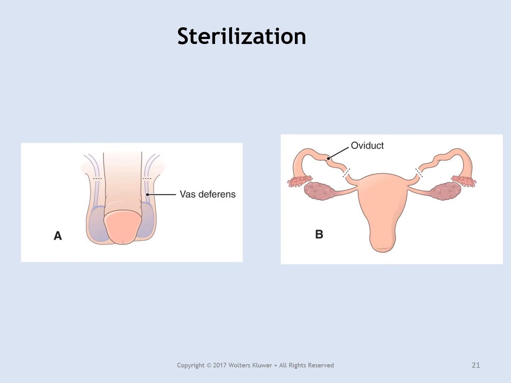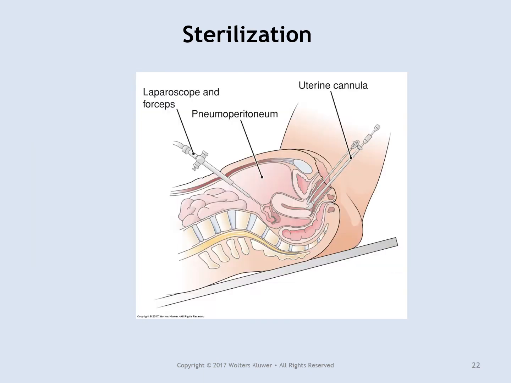So there's the vas deferens being cut at that point right here. You have to do it on both sides to make sure the sperm cannot get into the ejaculate. And in a woman, during a tubal ligation, you need to cut both sides so the eggs never get through to the uterus to be able to come in contact with a spermatozoa. So this is what happens during a sterilization. You have a laparoscope with the forceps going in here and doing the procedure, the tubal ligation right there.